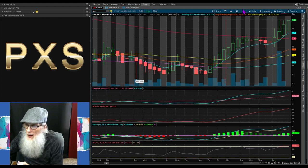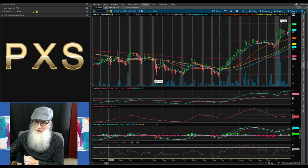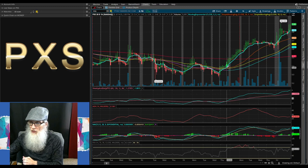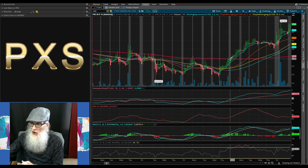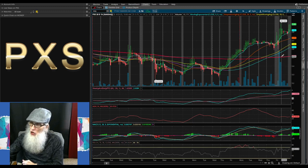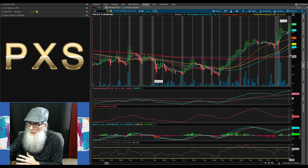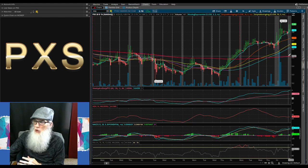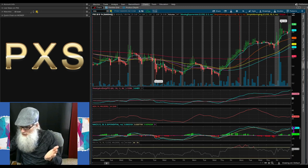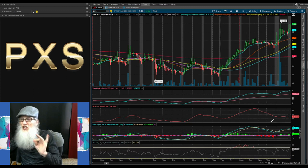Looking at our 20-day one-hour view: not a lot going on for about 12 days — she was just falling underneath the 200-day SMA. She broke it about six days ago and started pushing up, has now turned the 200-day SMA up, and she is starting to climb. All SMAs are in beautiful position right now. Oscillators: PPO is climbing and pushing up strong, just like the MACD, and our RSI is settled at 64.